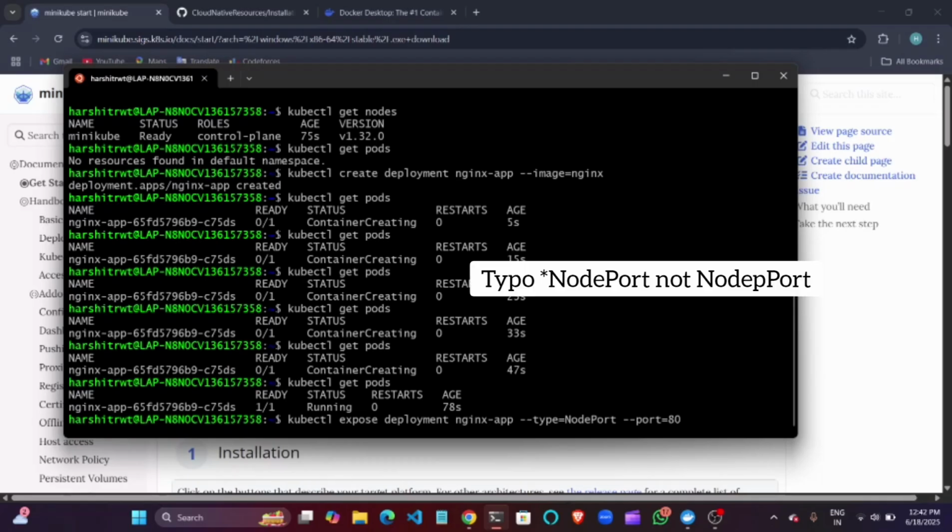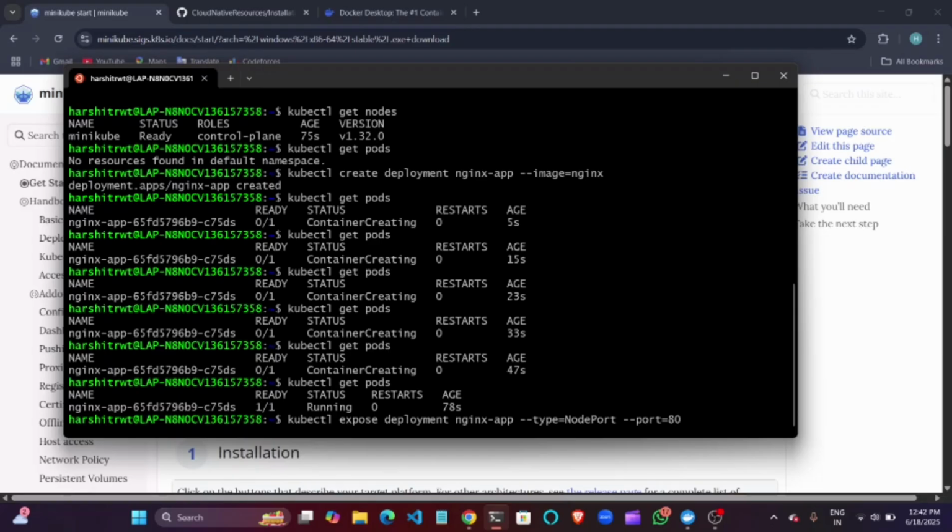Okay, so what this command does basically is it will expose our pod on our web server, and we have used node port, whose functionality is basically used to export these ports. So we have our cluster port 80, and we'll expose it via node port. Node port has a range between 30,000 to somewhere around 32,000, exactly I don't remember. I'll just put in the data, and it will assign a random port and map that value so that you can access it on your web server. That's it. Not very difficult to understand.